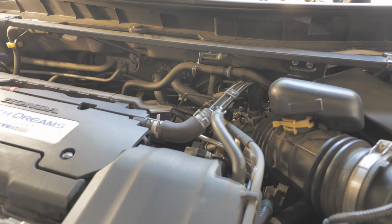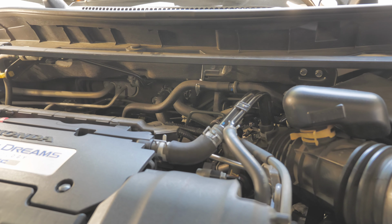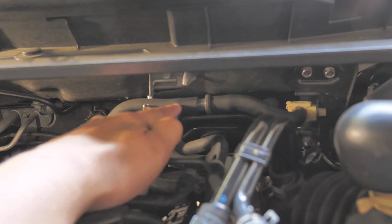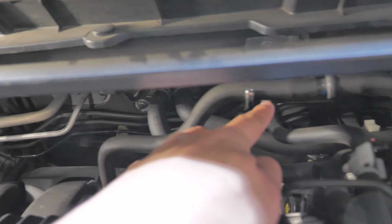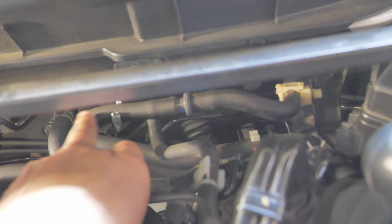Okay, in order to do the intake valve cleaning, you need to find the vacuum hose, which is this one. See, this one goes to the intake valve, and that hose comes up to this one. So we need to unhook this one and spray into it.